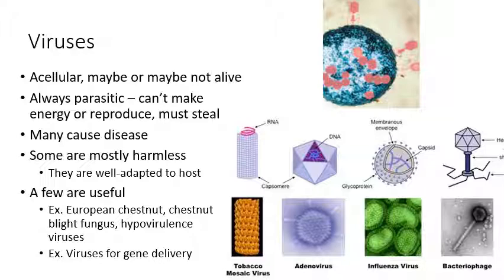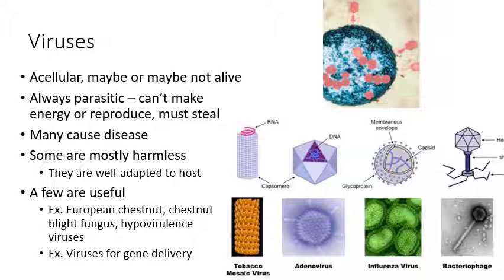We don't have a cure for the fungus, but what we have found is that there are some viruses that will infect that fungus and make it less virulent. That means make it less able to cause disease. So if you give the chestnut blight fungus a virus, then maybe it won't be so harmful to the American chestnuts. We haven't developed that strategy to the point of actually deploying it, because what if something goes wrong and things end up worse than they are now? But it's possible that might work out in the future to bring back chestnuts in America.